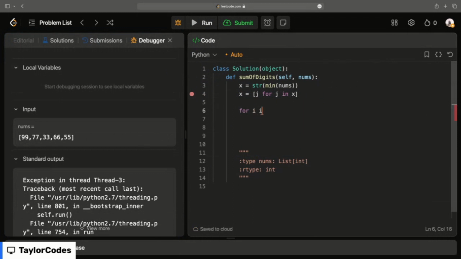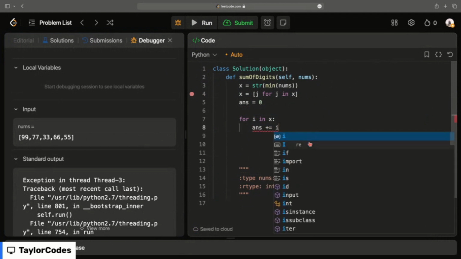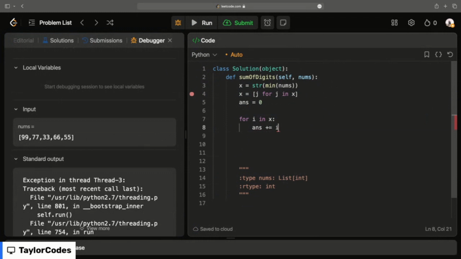So we can say for i in x, and we'll initialize a new variable called ans. Then we'll say ans plus equals int i, because we need to turn that back into an integer.